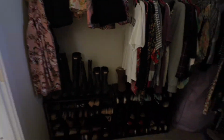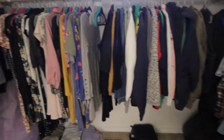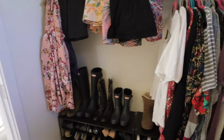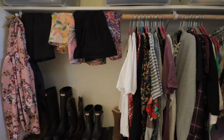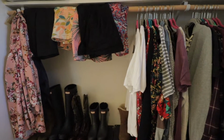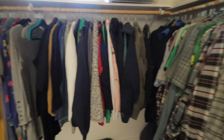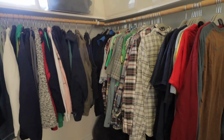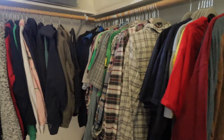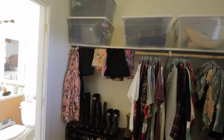Most of the stuff that I moved out of here at the end, you saw, I had gone through and picked through things that were going to go on our dresser, and I'm not going to show you our dresser because if I'm being serious, maybe 80% of it is intimates, like underwear, socks, bras, lingerie, sleepwear, and then athletic wear. So for working out, not cute stuff. So I figured I would just show you this.